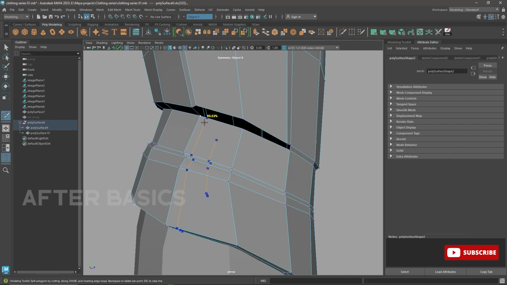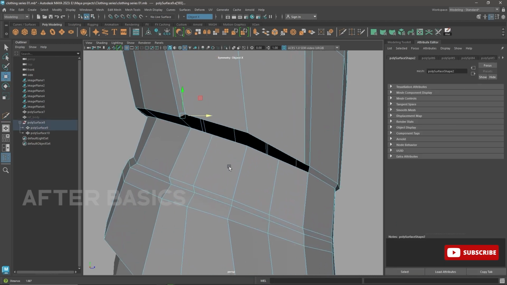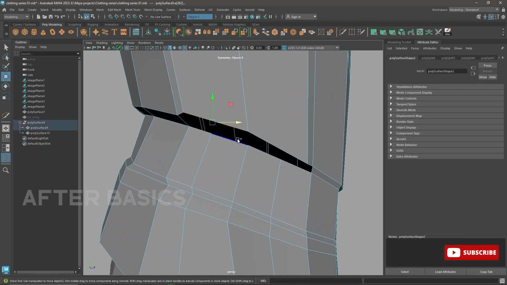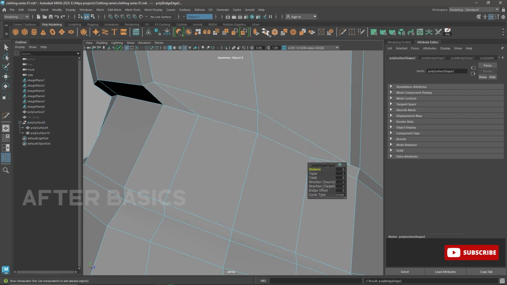Now I think I will just add a cut in the center. I will connect them like this. In short, you have to double click it, then unselect these two, and you are good to go.